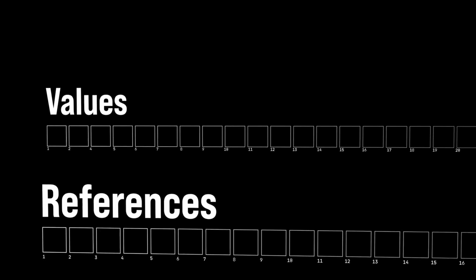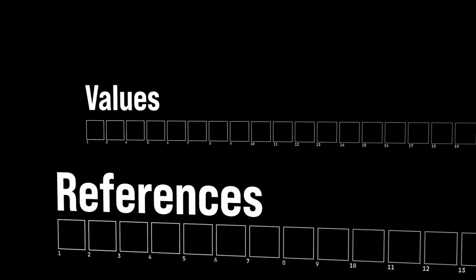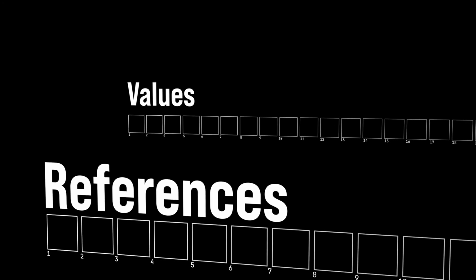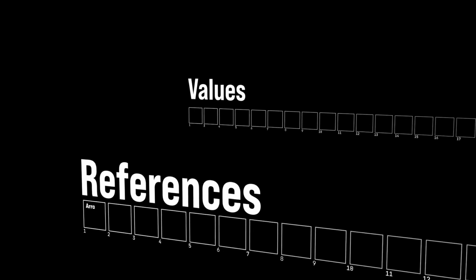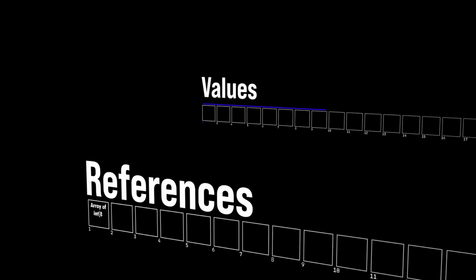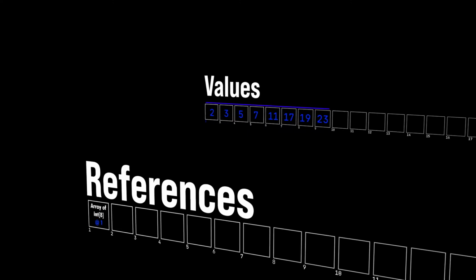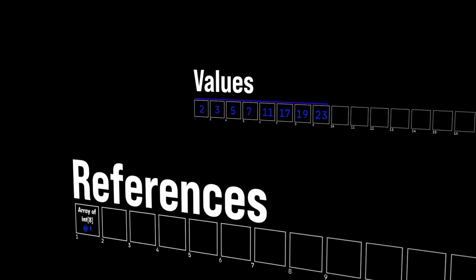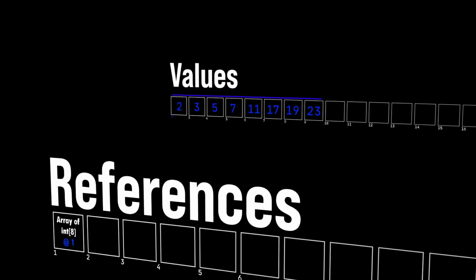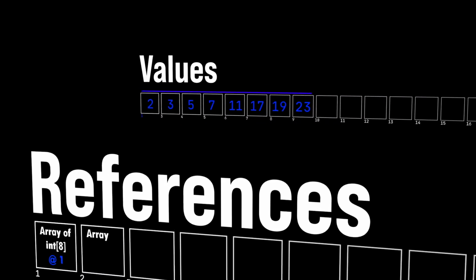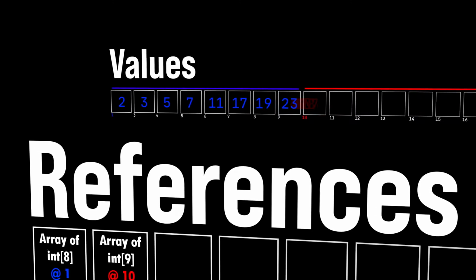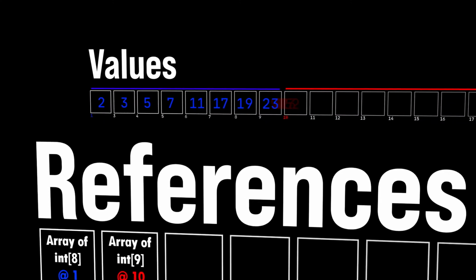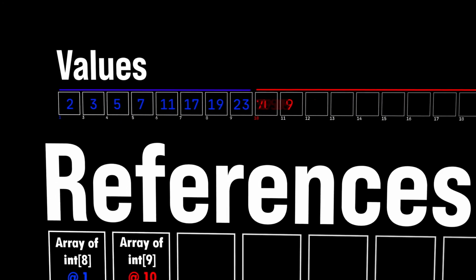We can also reference multiple values from one reference, and that's called an array. When we create an array, we allocate a certain number of slots from values to a certain reference. Here, we allocate 8 slots to a reference called array of int, and in those slots, we fill it with ints. The blue array, we will call it, starts at index 1, and when we want to resize it, we have to create a new array, starting at a new memory area, and we have to fill it by copying the values from the first array.